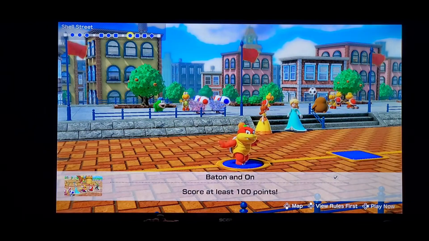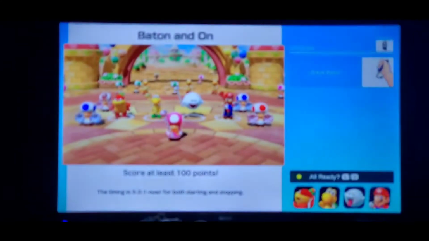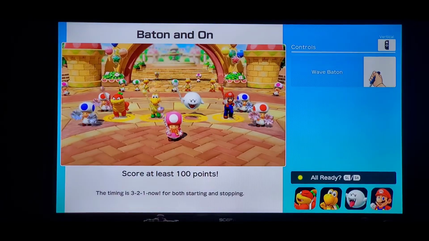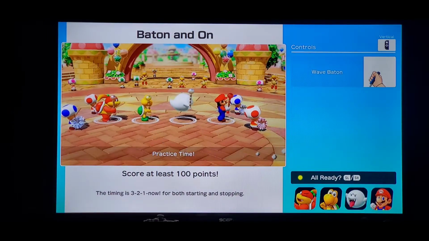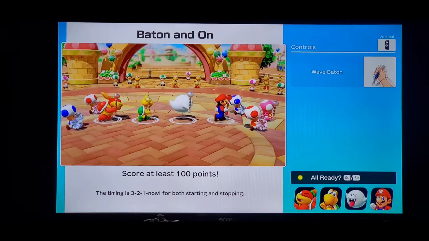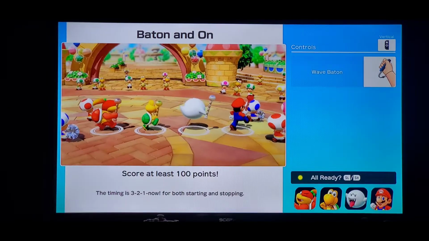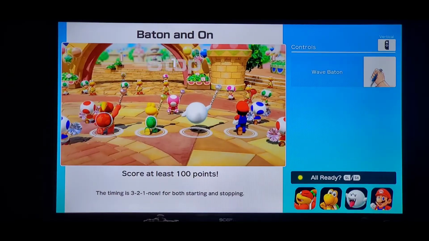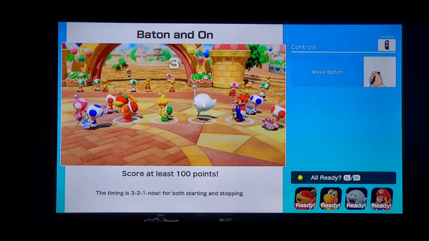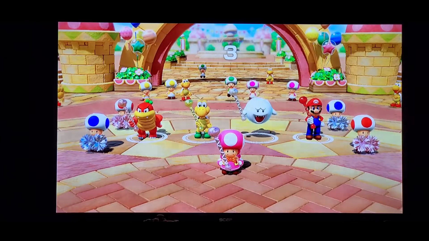We're not gonna take one break. Baton and on. Score at least 100 points. Oh, this is that soundstage minigame. Baton. Yeah, those soundstage minigames. Yeah, this one's a little tricky though. It's like playing with Wii Motion.